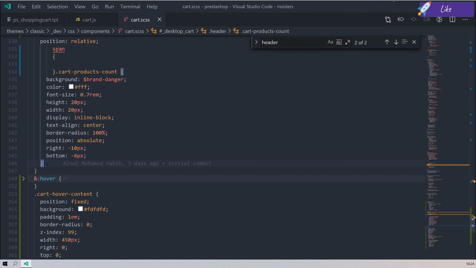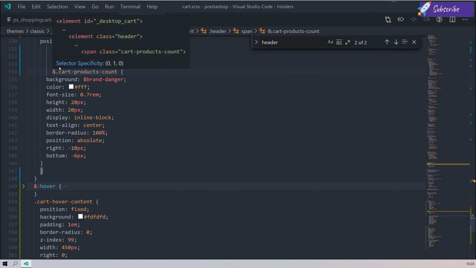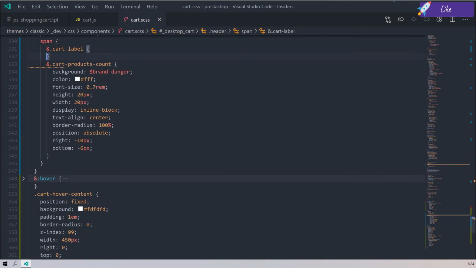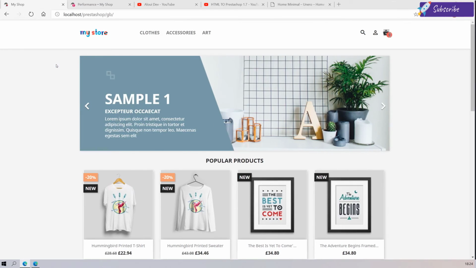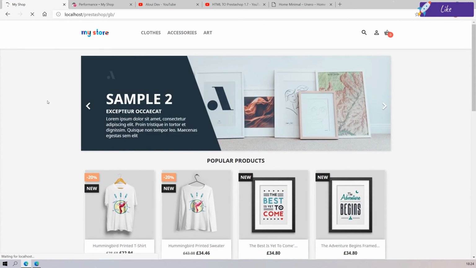So here we could duplicate this one, get rid of this and add another class, which is this one, cart label, and do pointer. Oh, sorry, it's cursor pointer. Okay. Refreshing.